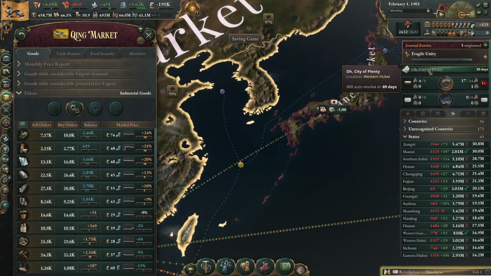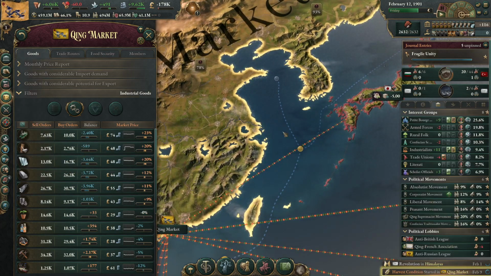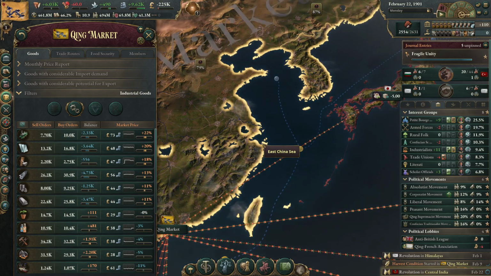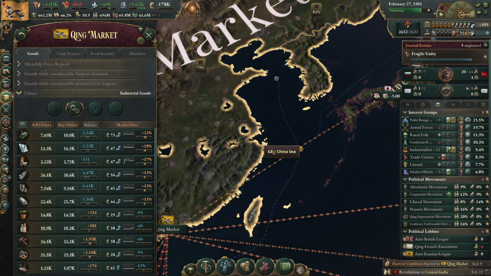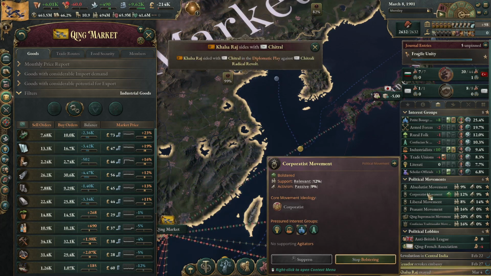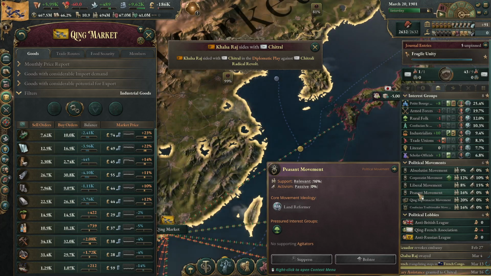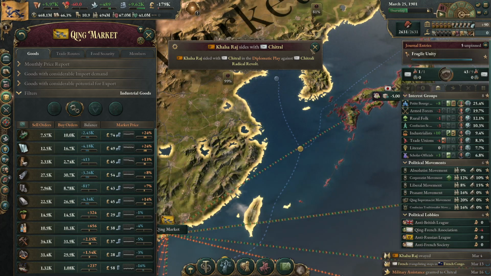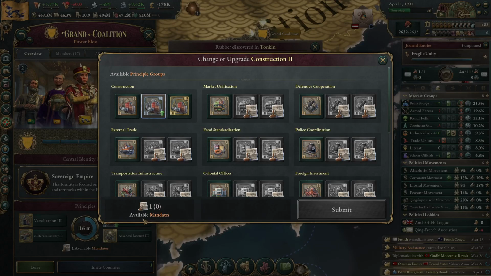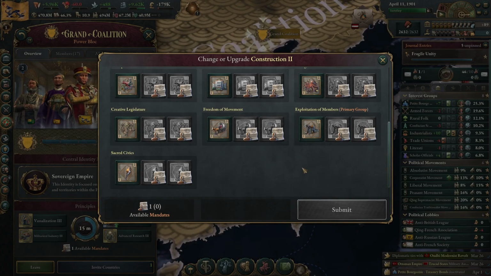Unification dockets in 5 months. Feel free to let them celebrate. Oof, those scholar officials looking real weak. Power block wise, could grab construction 3, which we're not really that interested in as a company. Or we can continue to save and do a major swap into something else.